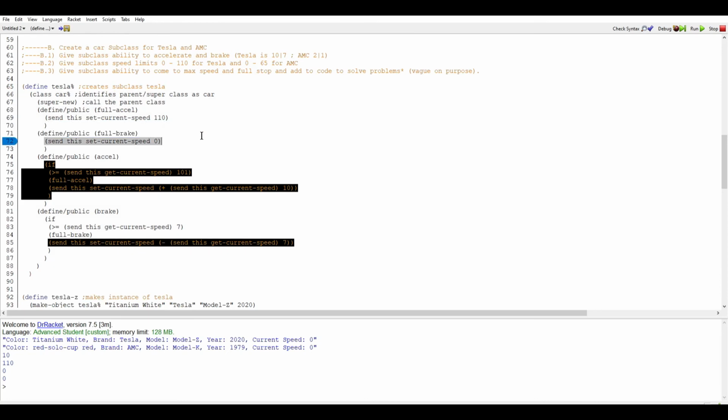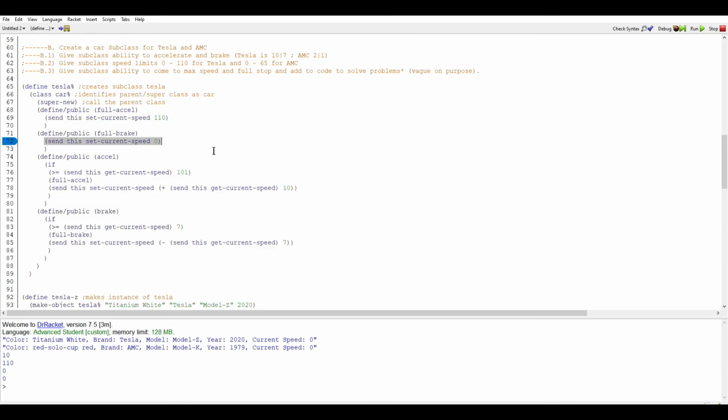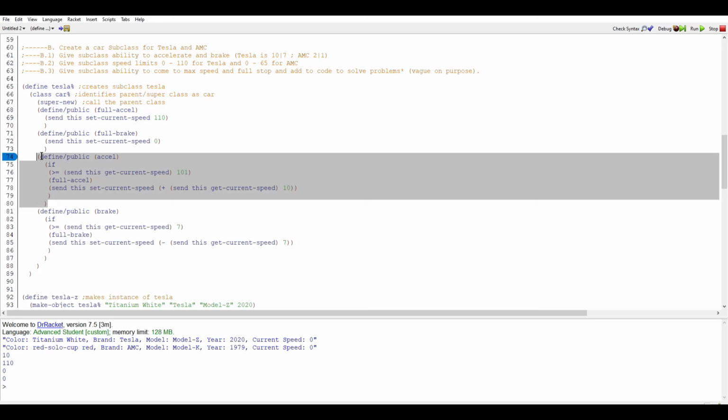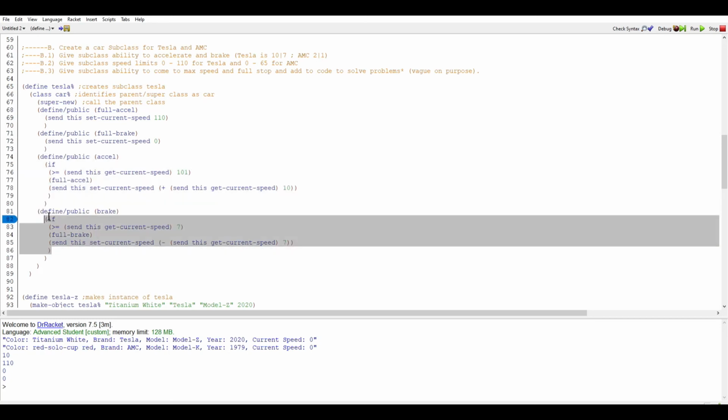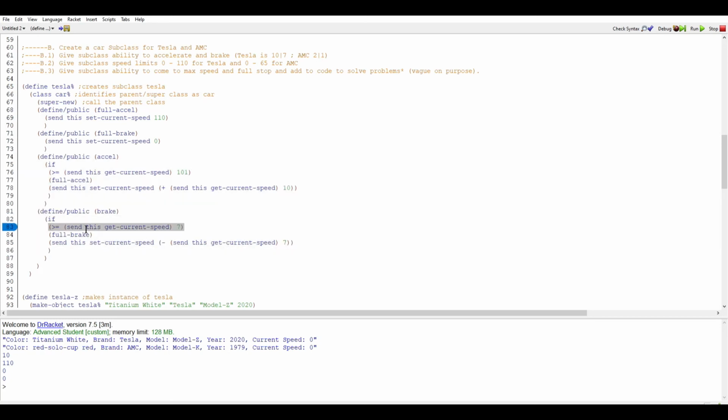So when I brake, first, if the current speed is greater than or equal to 7, set it to 0. Ah, there is the issue. If my current speed is greater than 7, then it's going to return 0.